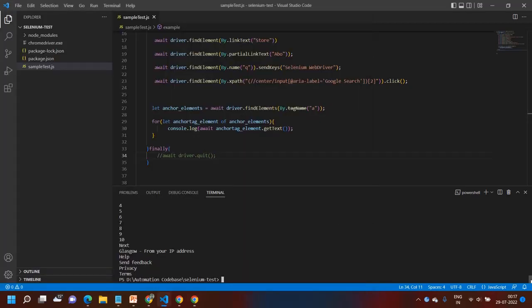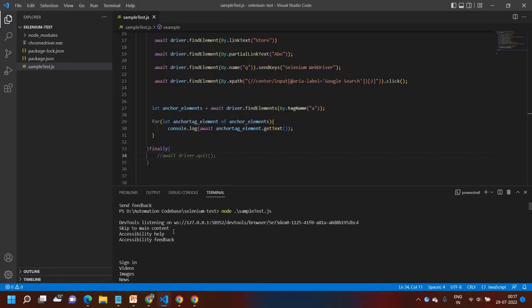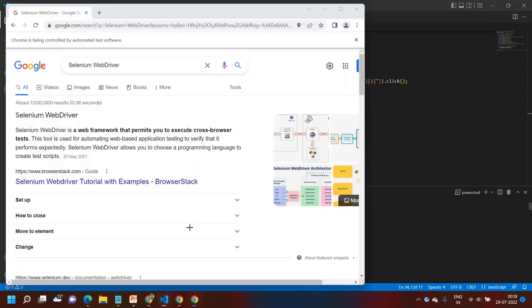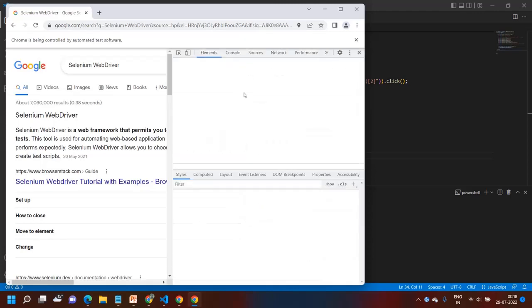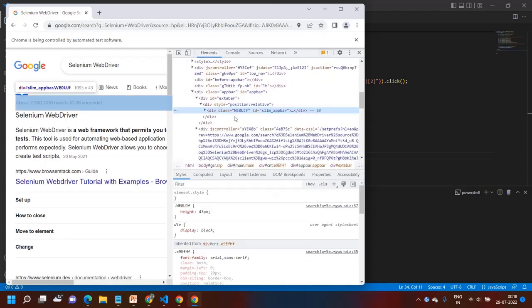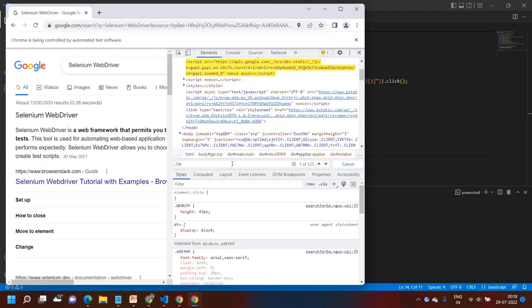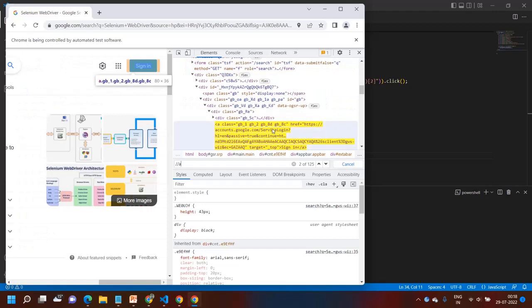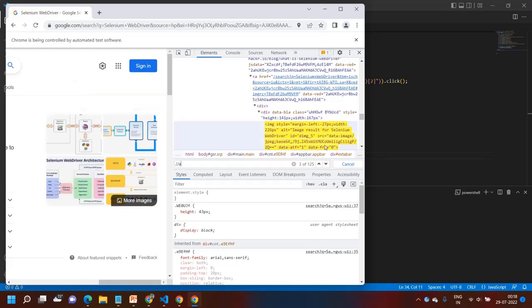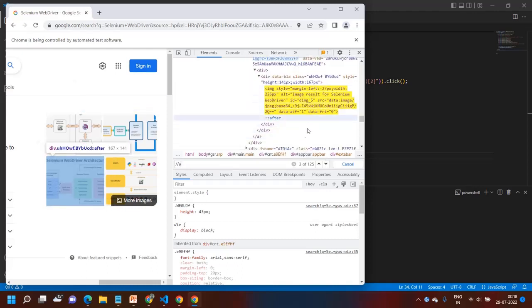Let's start from the beginning. Here, try to find with the anchor tag. Go to inspect element, press Ctrl+F, and search the anchor tag. So many things are there, 125. Sign in, is this also an anchor tag? No, this is not an anchor tag.